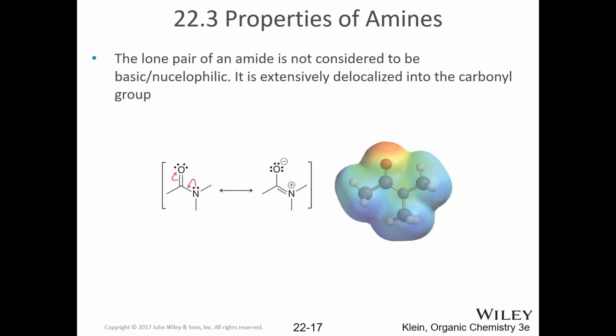Last piece of the puzzle, which is very important for the biochemical context that we're going to deal with after this chapter, the nitrogen in an amide. Very much like pyrrole. It is tied up in resonance. You are not doing anything else with it unless you hit it with a sledgehammer. It is busy.